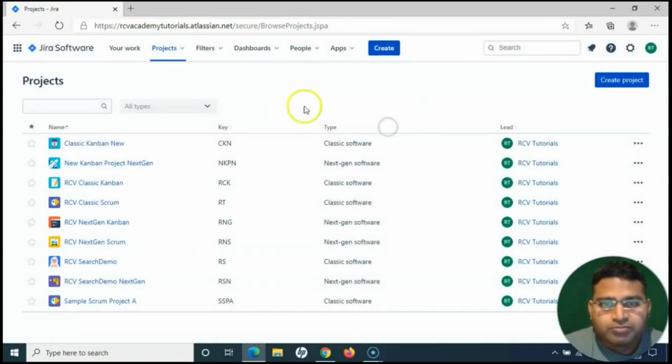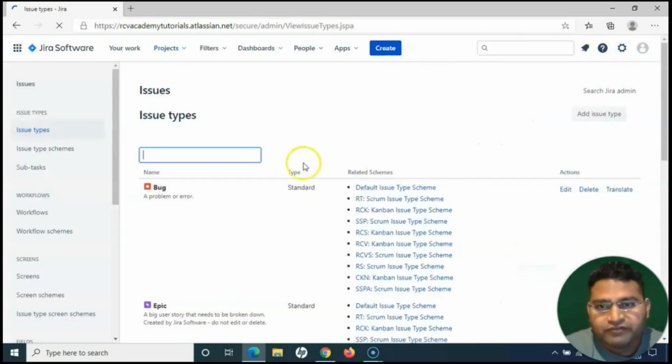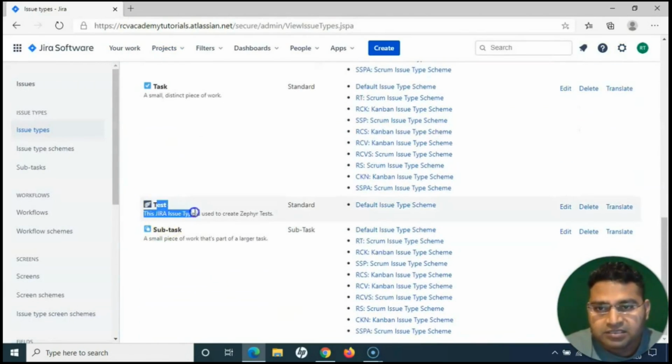So what we need to do is basically we need to have the administration access. If you have the administration access to Jira, which in this case, because you are learning, you would have signed up for a Jira instance, you will be having administration access. So in the right hand side, go to the cogwheel here, click on it and go to the issues. Okay, so in the issues, we will first verify that the test issue type is there, right? So if you scroll down, you will see that the test issue type is there, which is basically the standard Jira issue type, which is used to create Zephyr test cases. So once you install the Zephyr plugin, this issue type by default gets created, right?